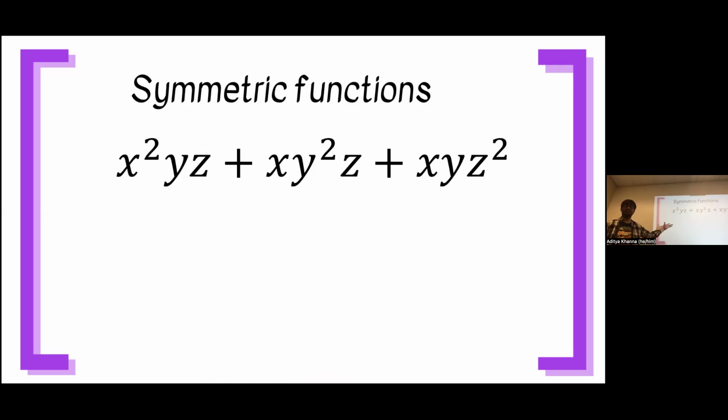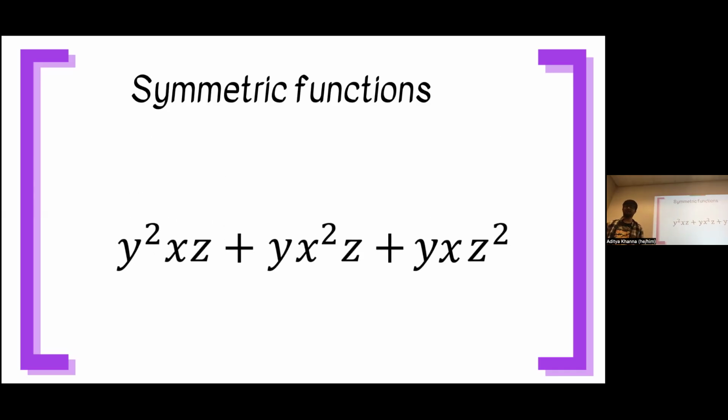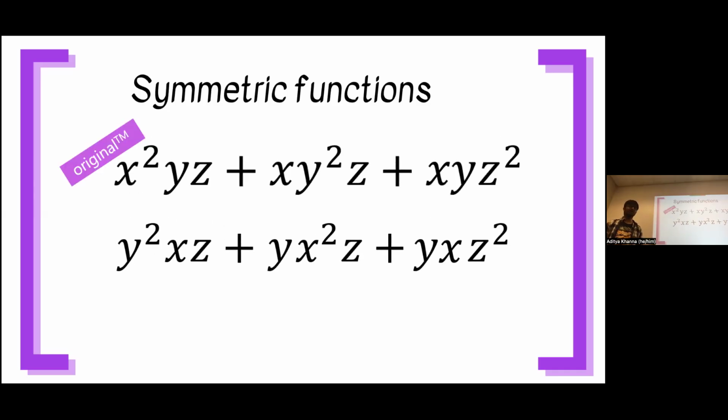So what is a symmetric function? A symmetric polynomial is this: if I start with something like this, and then I swap all the variables, and I compare to the original function, I see that there is a y squared xc here, y squared xc there, yx squared c here, x squared yc there, yxc squared here, and xyc squared there. They all match up, they're equal. So it did not change under swapping.